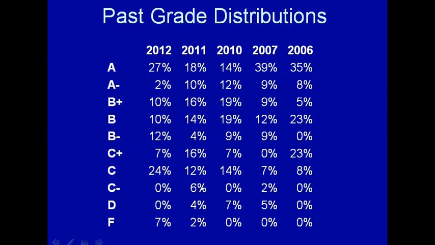All right, how have grades been in the past? Well, let's look at last year. Last year, 29% got A's and A minuses, 32% got B's, and 31% got C's. So it's a pretty flat distribution across there, equally divided by A's, B's, and C's. If you look at the lower grades here, you'll find that although some people do fail the course or get a D in the course, it's not very many people.